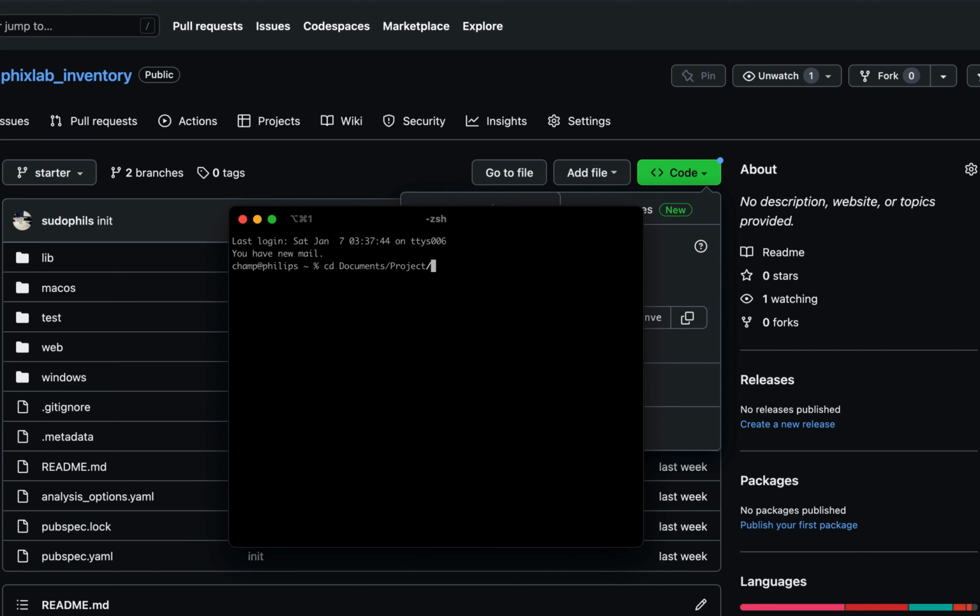main project, right? So inside my project, let's say this is where I actually want to get this started, and inside that I can just do a git clone of the repository, and I'm going to do -b starter branch, right? And I'm going to do it inside a particular folder, probably called inventory, right? And I can hit enter, and I should have the repository down here. So this is one way you can make sure that you're cloning exactly the starter branch of this particular repository. This is a good way to start.